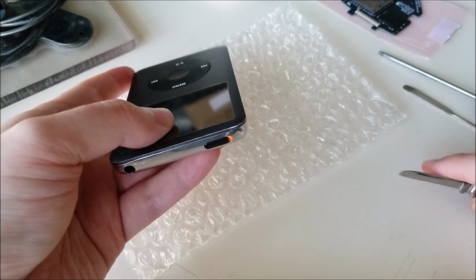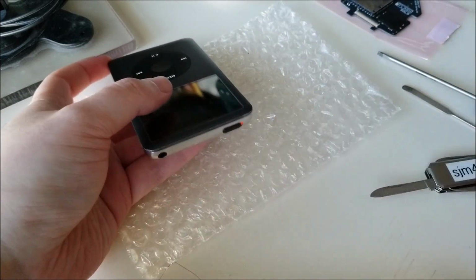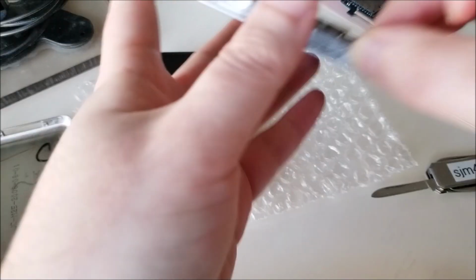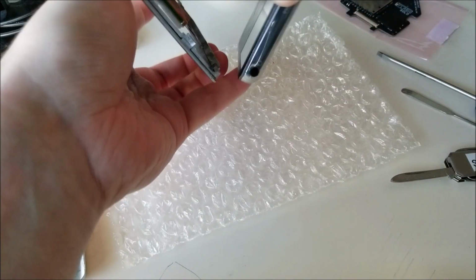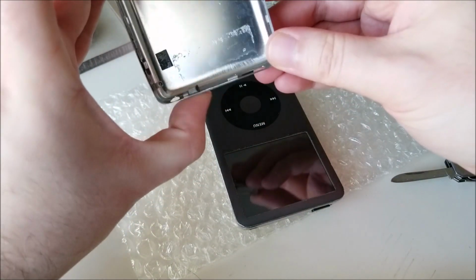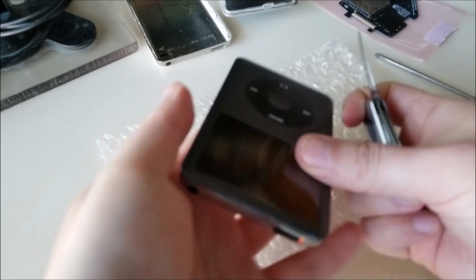Anyway, we're going to get in here. What I like to do is there's one clip on the top, kind of right in the middle there. It also helps, if you have another open one, to compare it and see exactly where the clips are located. That's what I did the first time around, so I knew where to pry to minimize risk. The one at the top here is a good place to start. So I'm just going to start prying.